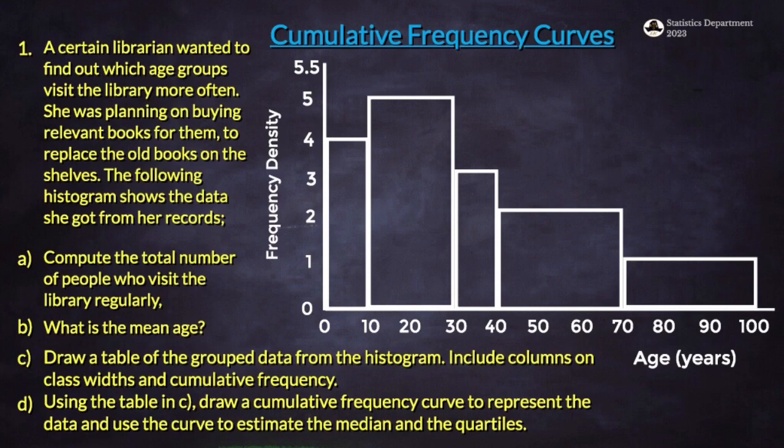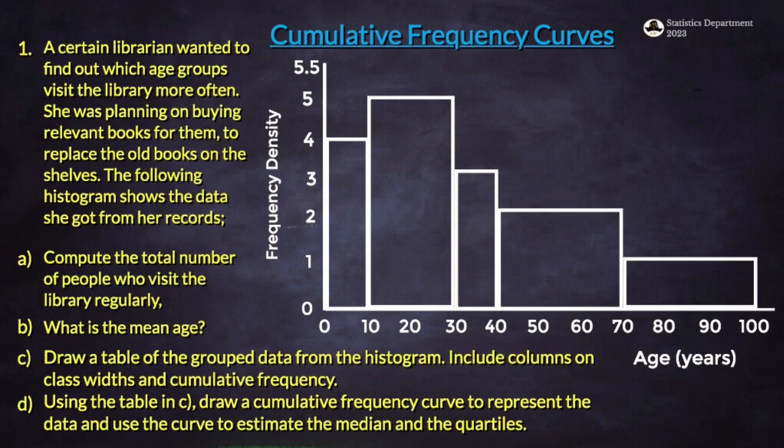The first question says, so what you're seeing from the histogram there, that's the white histogram, that's basically the data. So you just analyze, it's already represented. So what you now need to do is to use what was represented to represent it again. There are reasons why you may need to put it as a cumulative frequency curve. You may want to find the quartiles like we're going to do later on.